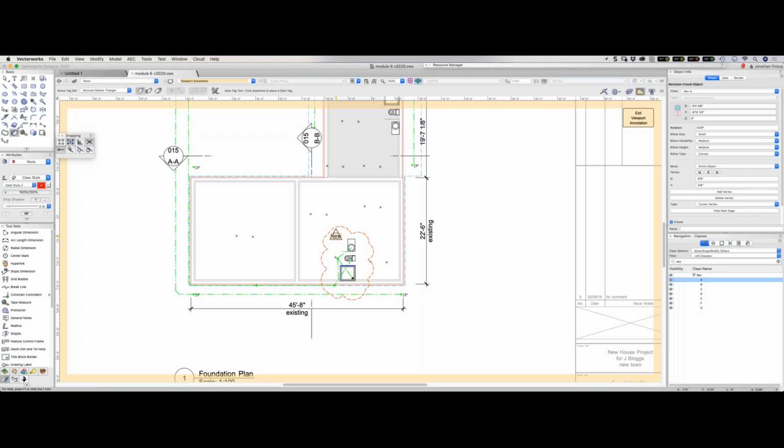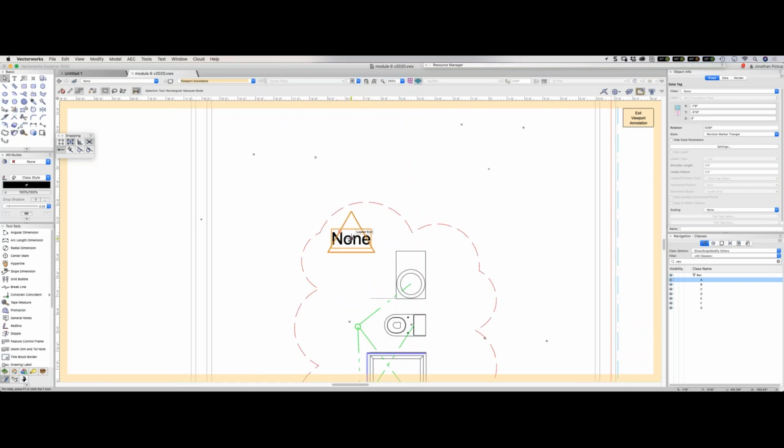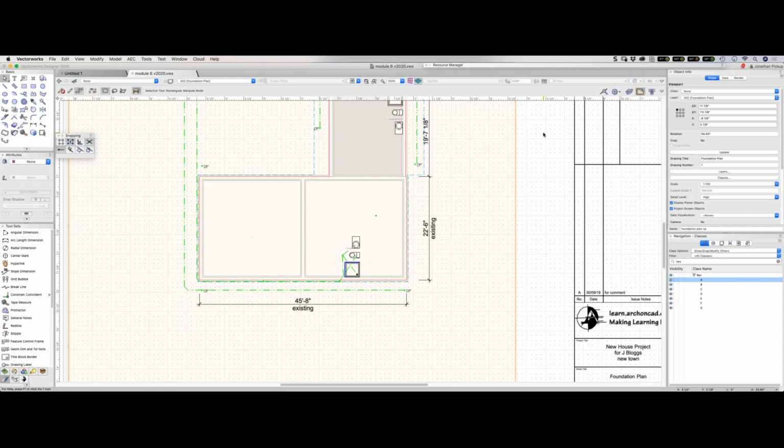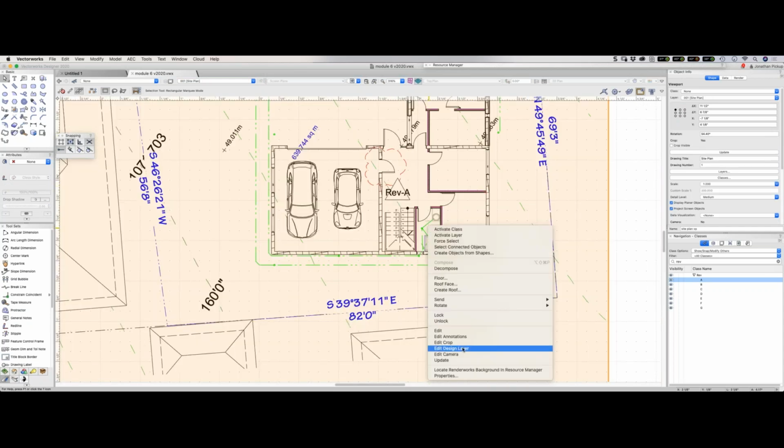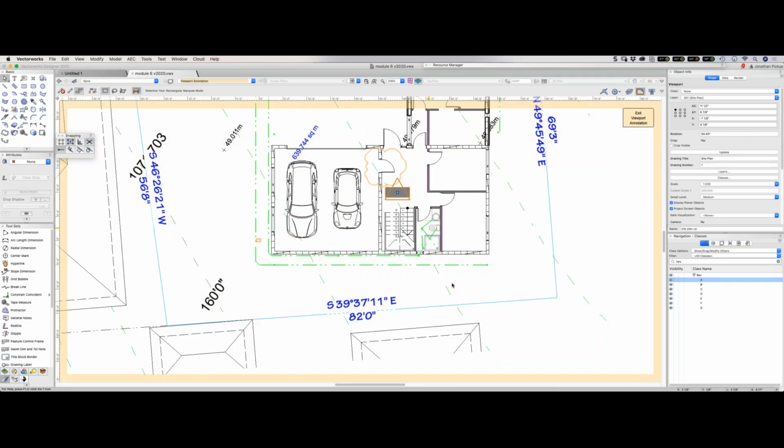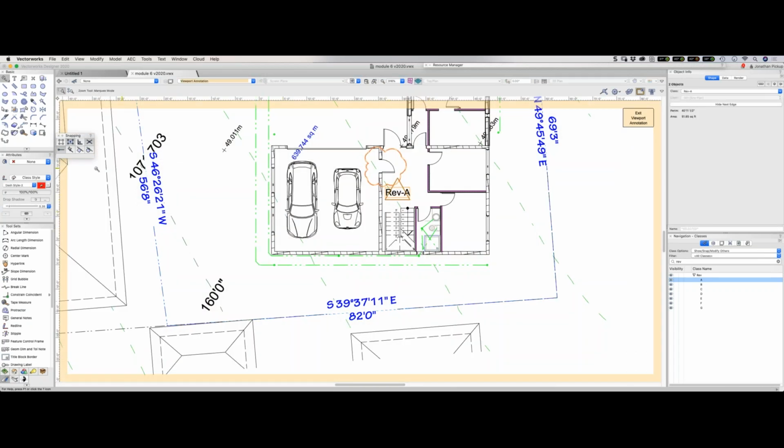Now, another trick with the data tag you can do is grab that blue dot and drag it to my revision cloud, and it will say revision A. The problem with that is that the data tag here is still on my none class, which means that when I turn off revision A, that data tag will still be there. So what I really have to do is assign that to my selection. Plumbing and drainage plan. Here, again, I need to put my revision cloud. So let's edit my annotations and put my revision cloud around here.